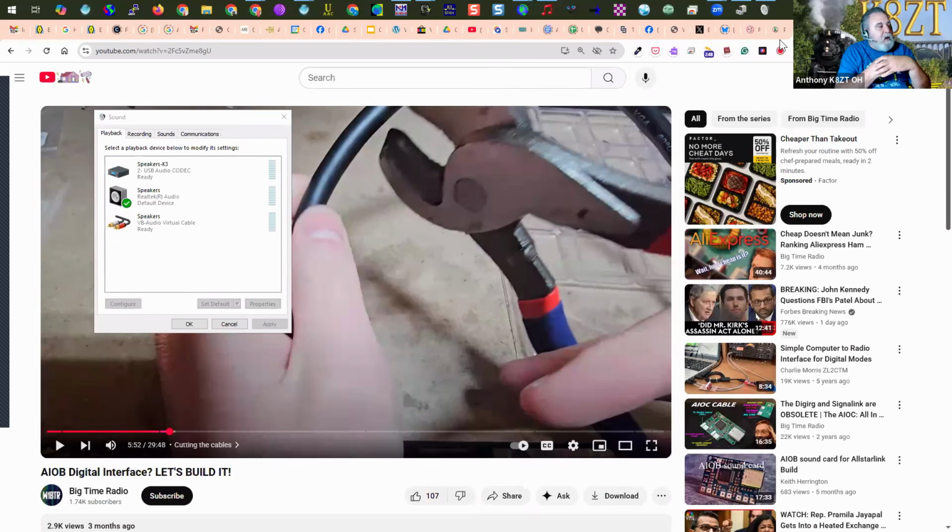Yeah. So I found that what I try and do, in that case, when I'm prioritizing things through a hub, is I connect the CAT connection directly to the laptop, and then I plug the mouse, the external keyboard, the Winkeyer, all that stuff through the USB hub. Okay. That answers my question. Thank you.